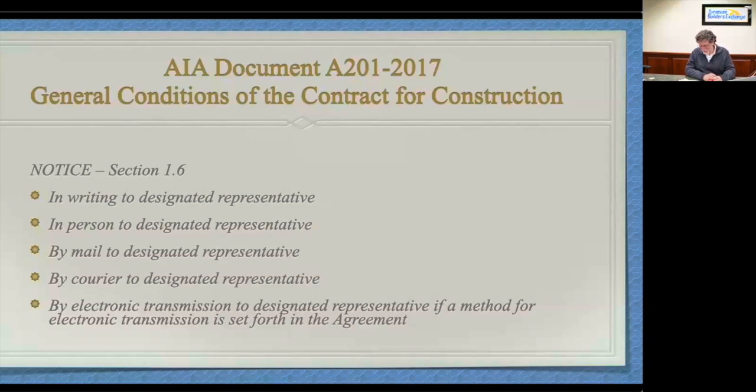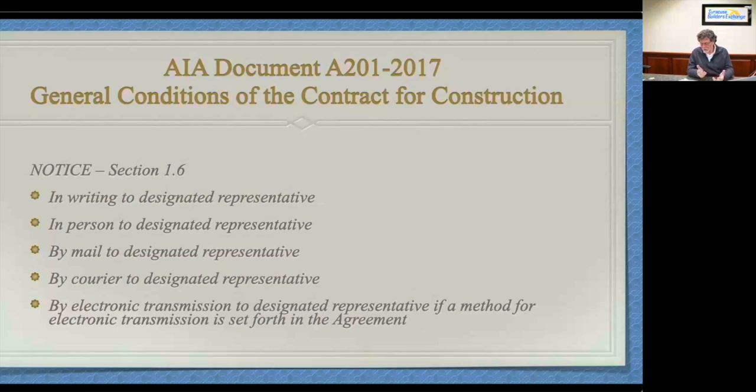Yeah. So the first thing I want to talk about, which helps a contractor or a subcontractor understand the issue with regard to these, how could that case happen? How could Broome County get away with doing that to a contractor? Is the issue with regard to notice of claim.